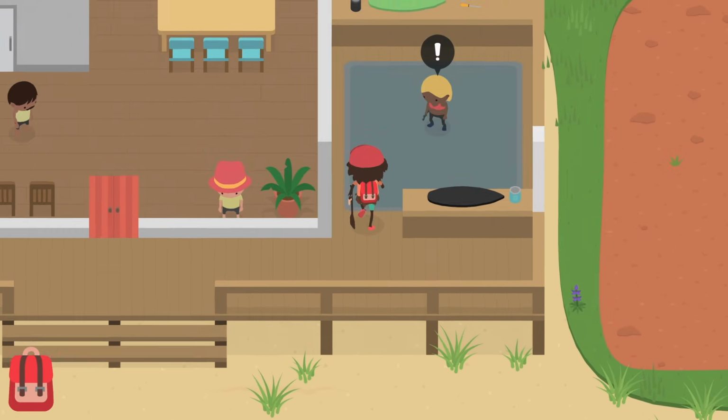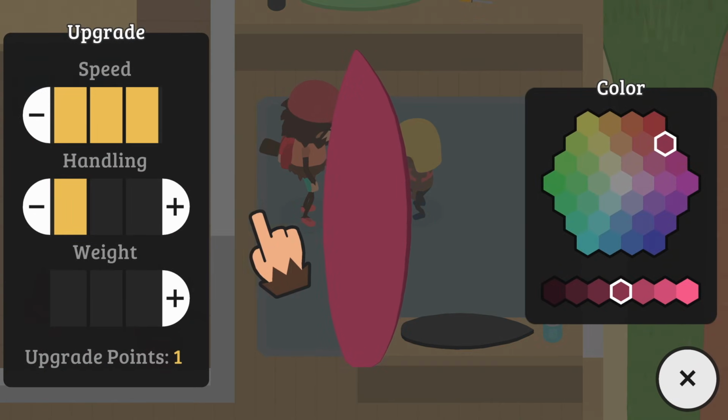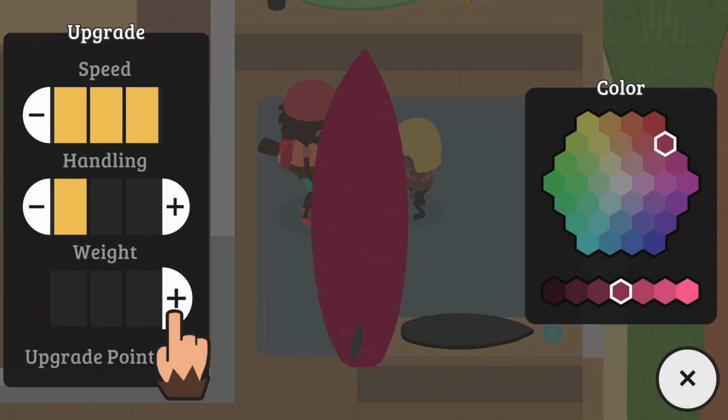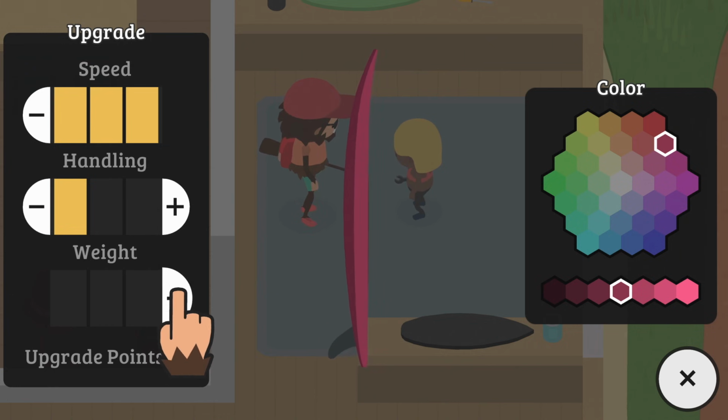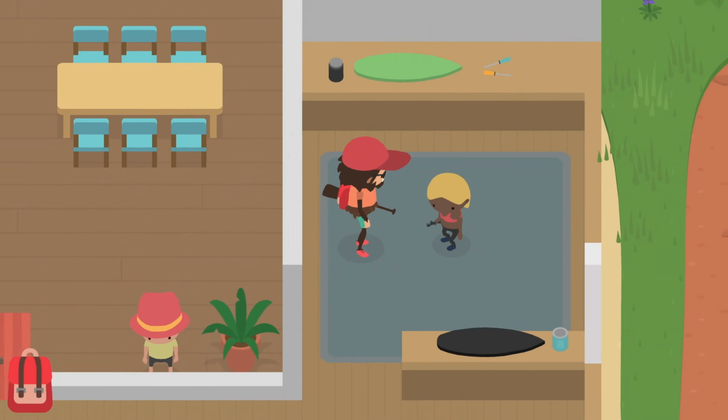Alright, and for this one, I think I'm gonna get myself a new upgrade. Let's just see here. What do we need? So we got full speed. Should I get weight or handling? I think I'm gonna get weight here. Yeah, that's for sure. Weight is definitely something I need.